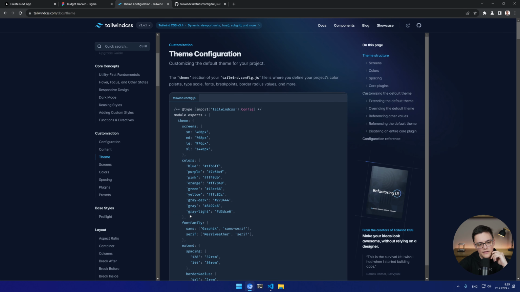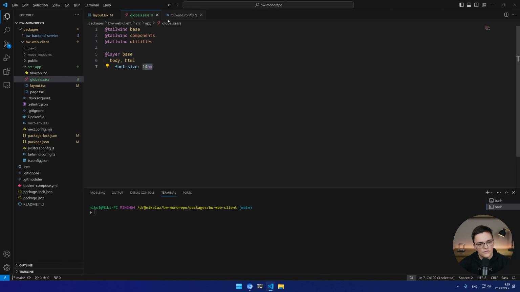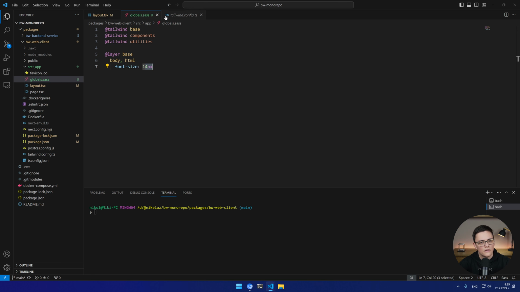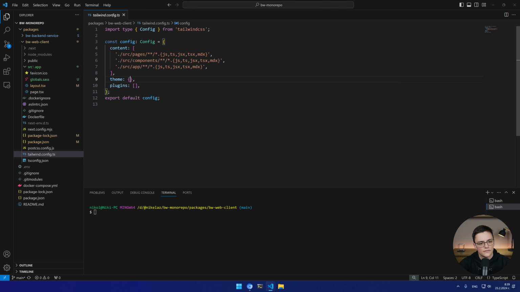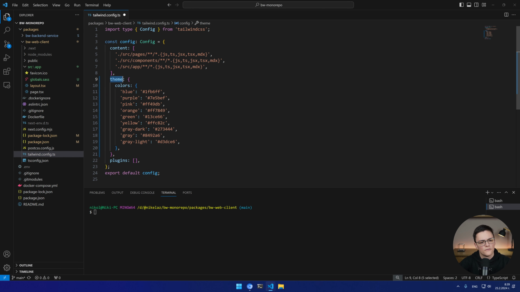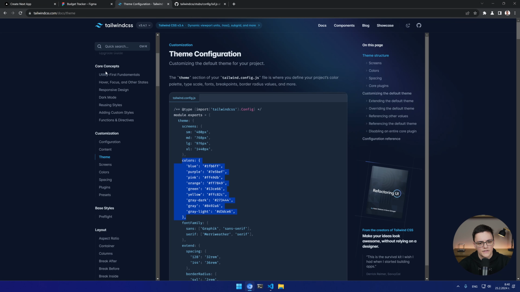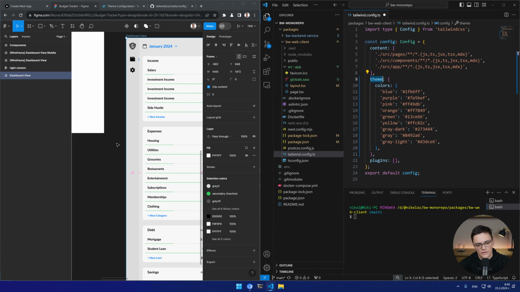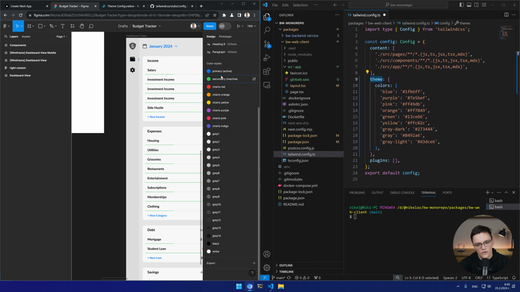Now, let me see. Colors I need to change. So this config happens in the Tailwind config under theme. Let's open that theme. There were some defaults here by Next.js, which I removed. Now let's take a look at our colors right here. I will open this like that. There we go. Now for this, I'll start with black and white.